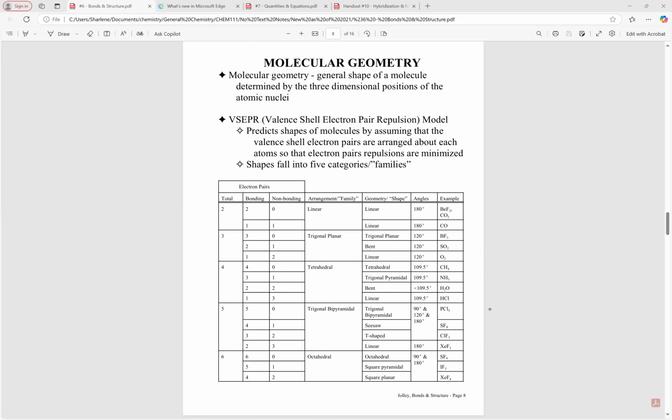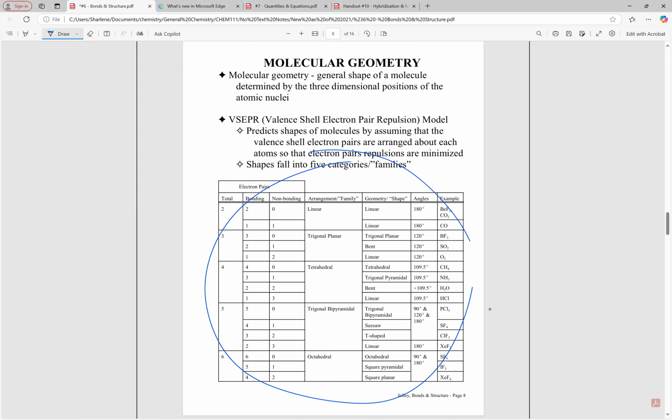The first theory that we're going to talk about is something called valence shell electron pair repulsion model. So that's VSEPR. And it's really good at predicting the shapes of molecules, and also really good at predicting angles of molecules. And so this is the thing that I have in your reference for you, so if you want to look it up. Those two are not in your reference sheet, but the rest is. All right, and we're going to work through each one of those, but I'm going to go to the whiteboard.